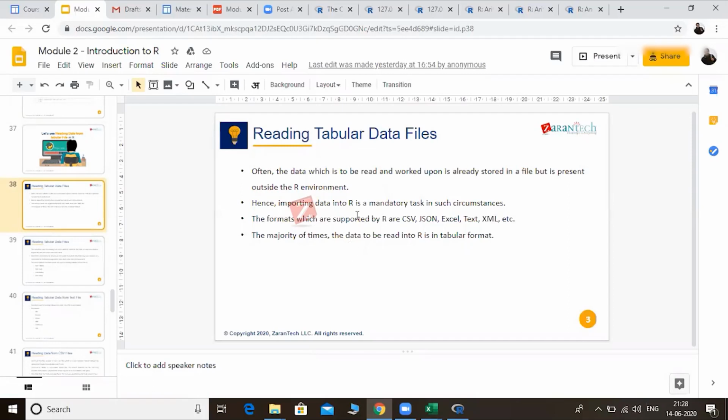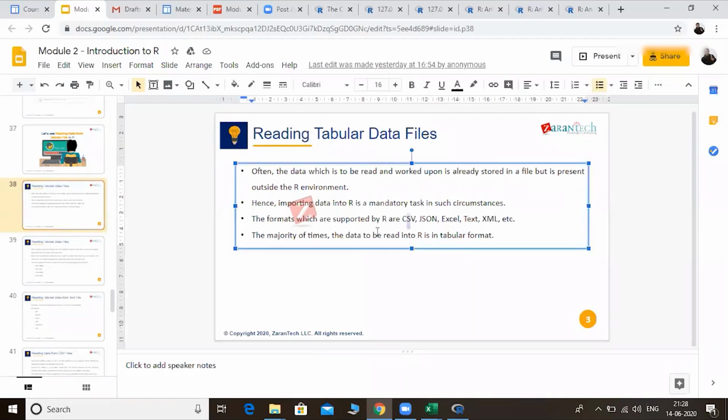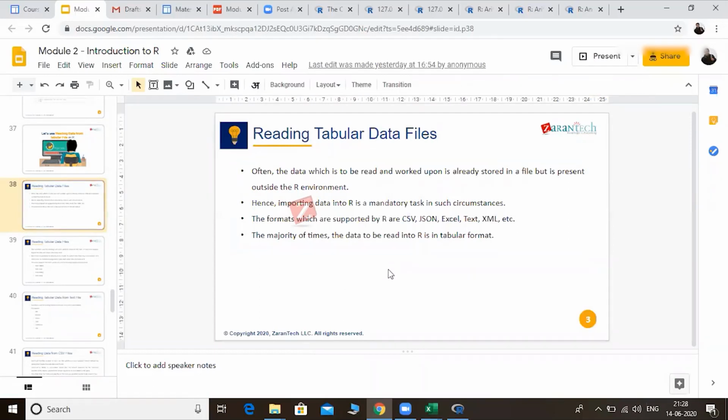So we have already seen how we read the CSV file and Excel file. For Excel, we'll see later on. But CSV is the same way, like read.csv is there for CSV files. We have other packages which we may have to install for Excel, like xlsx, which is a different kind of thing. Text we can use simply like that. All of these are just simple flat files: CSV files, Excel files, text files.